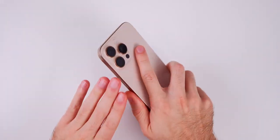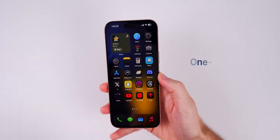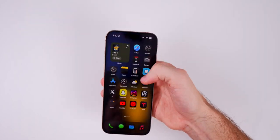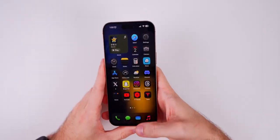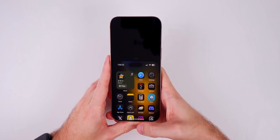Okay, so this is the biggest iPhone Apple has ever made at 6.9 inches. That means that reachability is going to be a must, so you don't have to do hand gymnastics to get to the top of your screen to invoke the control center or to pull down the notification center. Sometimes it's nearly impossible with one hand, and that's why you can do this simple gesture right here where you swipe down and it will invoke reachability.